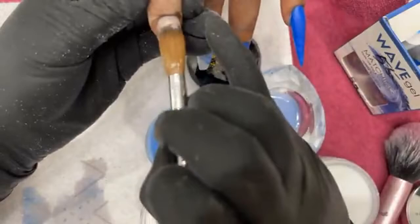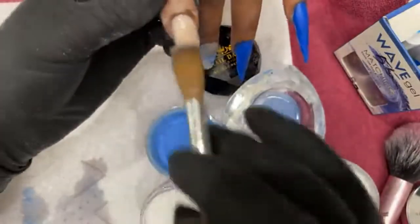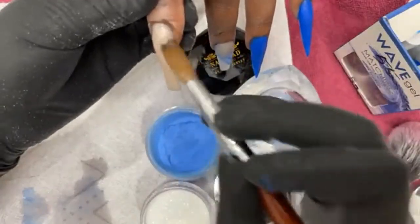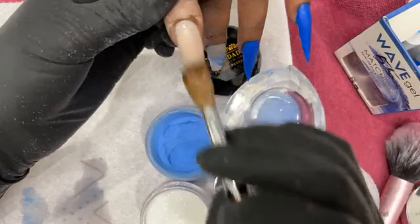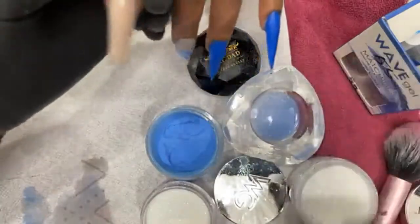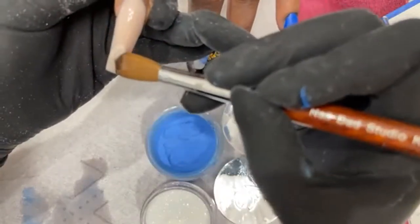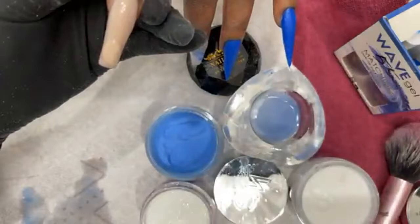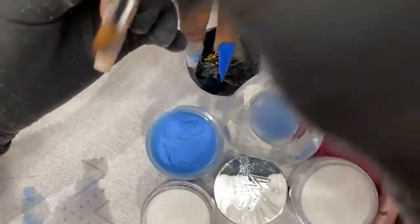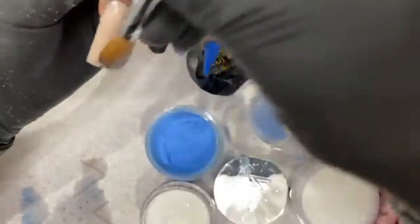Let's give it a little more structure here. I still gotta notch it up. If you notice your acrylic getting a little sticky, there's a few things that can be the cause of that. One, of course, my temperature, my room is really hot. Two, if you take a look at my monomer, it's getting kind of dingy and murky, right? It means it's getting contaminated. There's contamination with the pigment going in, or acrylic going into the monomer. That's why your monomer can get a little bit sticky.